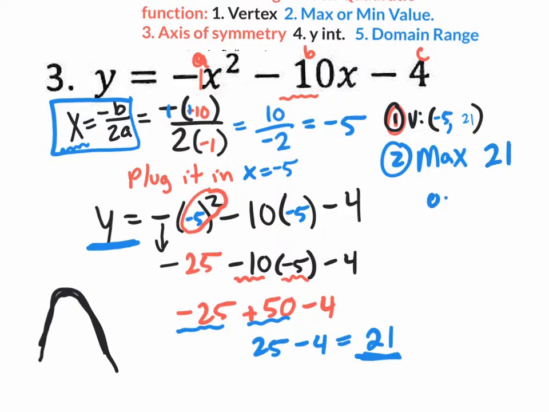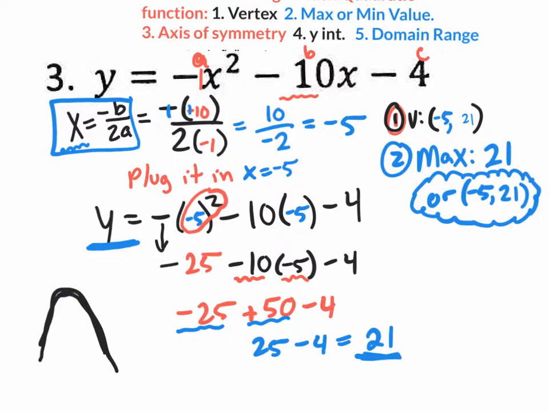Again, you could say that, or you could rewrite the vertex. I want to put this in a little cloud right here, because you could write that also as an answer. But most of the time, they just say, what's the max value? Oh, it's 21. Why is that? Because the Y value of your vertex is 21. Okay? If you throw the ball up in the air, it reaches a height of 21 feet, or whatever you want to call it, right?